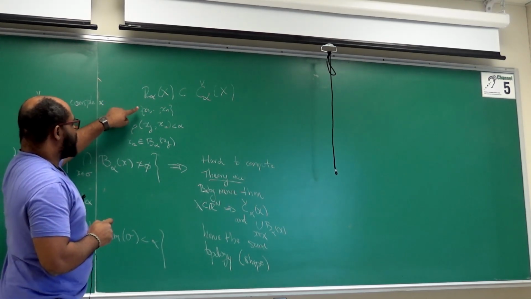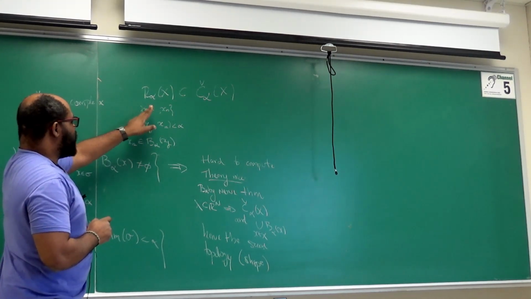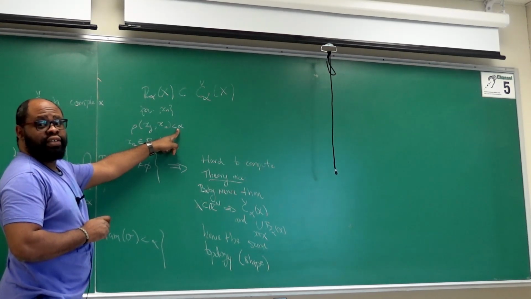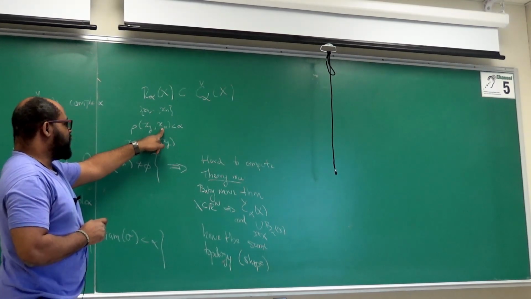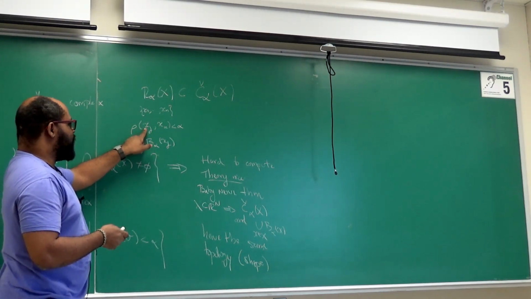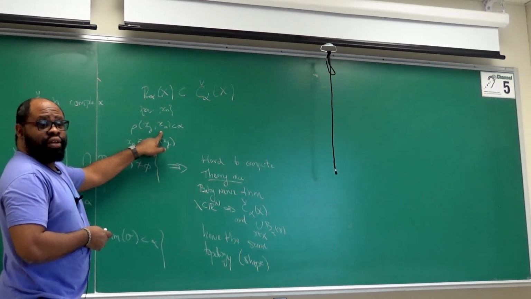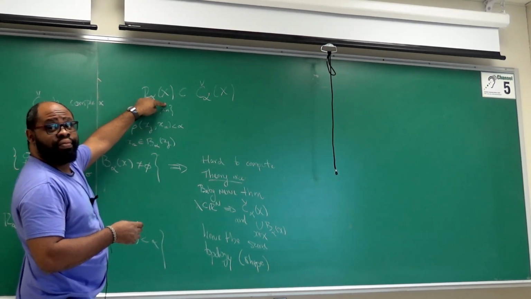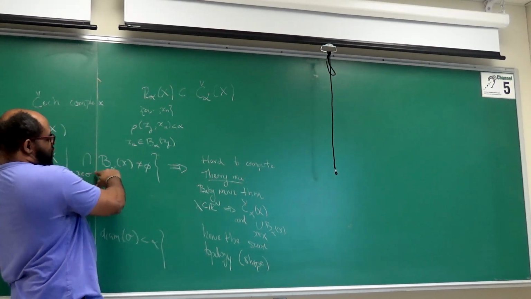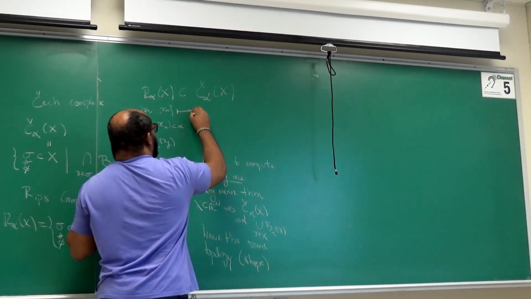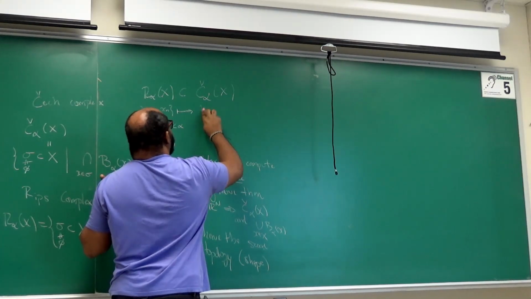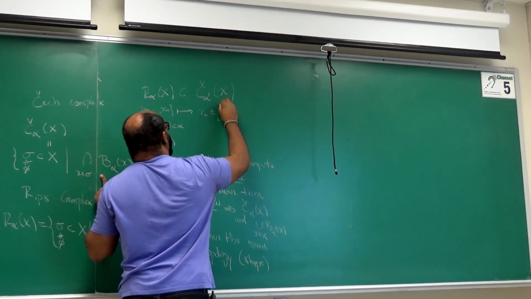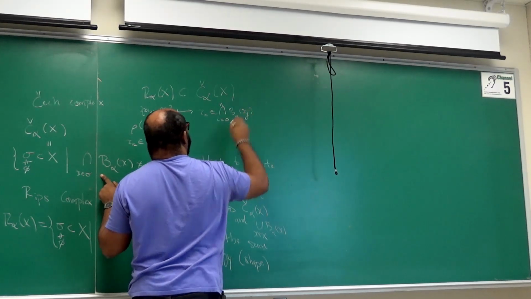So again, take any n-simplex in here. Notice that for any two points, the distance between them is less than alpha, because that's what characterizes the Rips complex. In particular, this condition tells you that this point is in the alpha ball around this guy, or conversely, that this point is in the alpha ball around the other guy. So x0 is going to be in the alpha ball of everybody, which means the intersection is not empty. So x0 is in the intersection, say from i equals 0 to n, of the ball of radius alpha around xi.